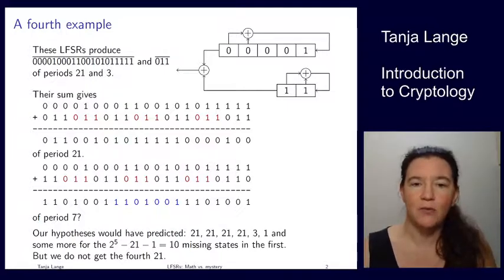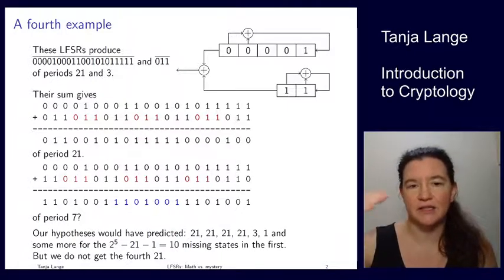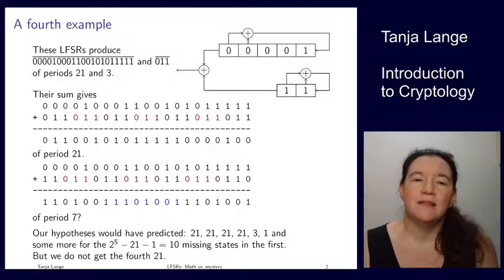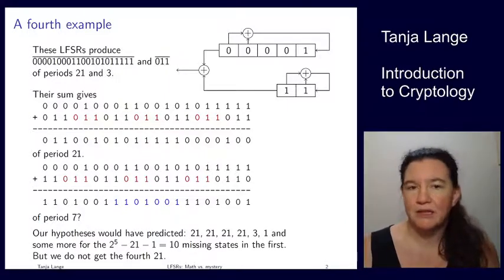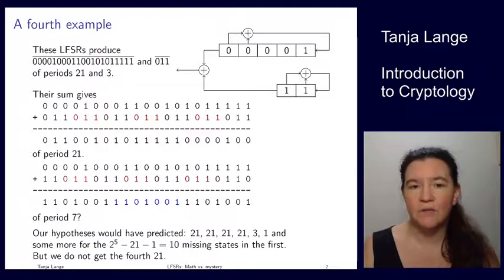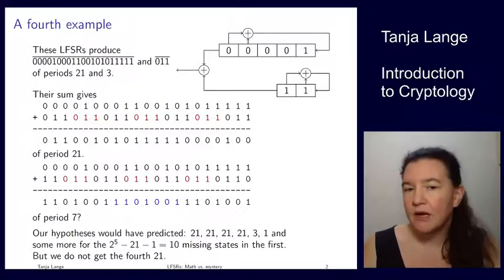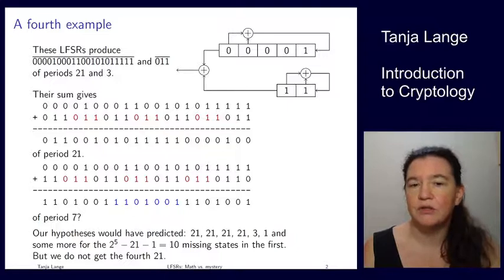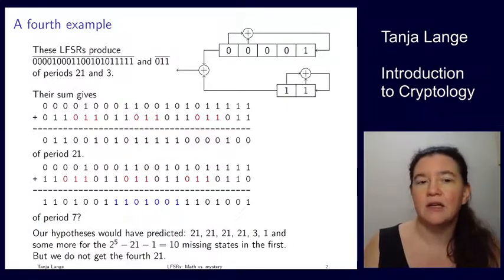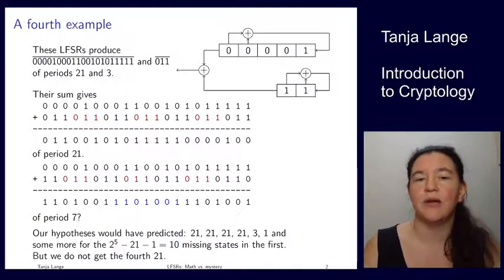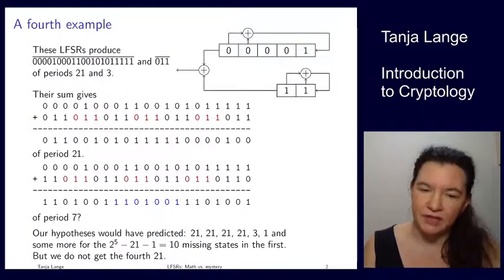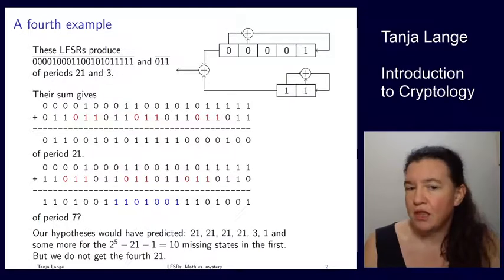It was also the very obvious counter example of just adding a sequence to itself, but that was obviously not what we want to be doing. In this case we were adding something, we got a perfectly nice sequence of period 21, and then when we just looked at the second offset, suddenly we got a period 7 rather than 21. We would have expected to see four 21s, but if you check the other offset, you're getting another period 21, and if you add the all-zero sequence, you're also getting 21 — but that's just 3 twenty-ones.